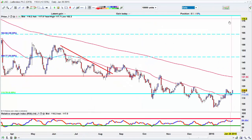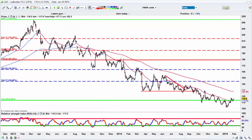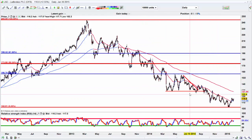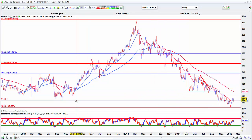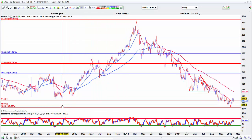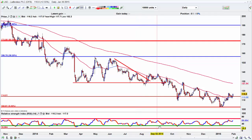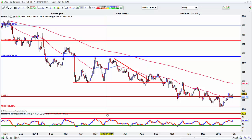don't chase this market. Again, like the oil, if you're interested in this market, let's update the fibs, because my fibs seem to be a little out of date on this one. So the main area of 114 is the main area of support. So we closed at 11 based on the low of October 2011. We closed above that on Friday with a nice move the back end, second half of the week, Thursday, Friday, pushing up from a low of 112 to 116, nearly 117.